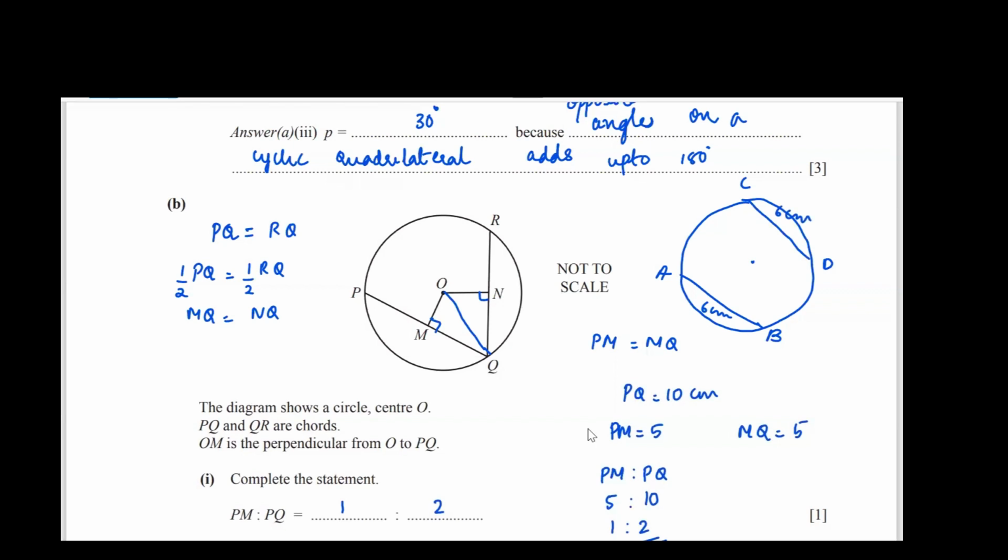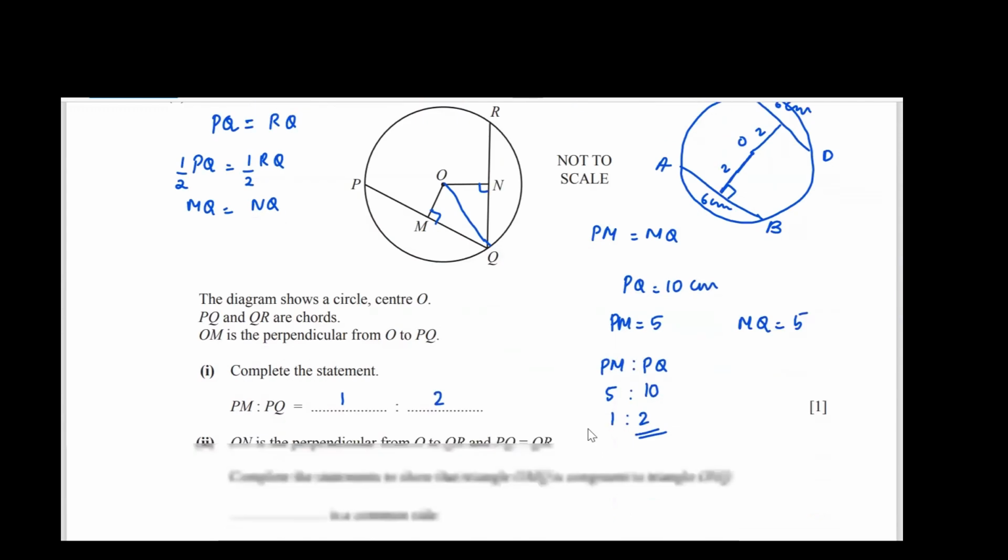If these chords are of equal length, let's say AB is 6 centimeters, and CD is also 6 centimeters, then the distance from the center, let's say this center is O, the perpendicular distance from the center, the term is important, the perpendicular distance from the center to AB and the perpendicular distance from the center to CD, both will be equal. Let's say that this perpendicular distance, if it is 2 centimeters, this will also be 2 centimeters. So equal chords are equidistant from the center. If the chords are of equal length, then from the center, they are equidistant. So that is the last part which you need to understand here.